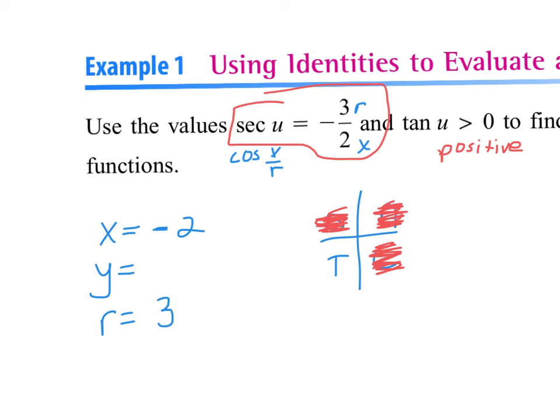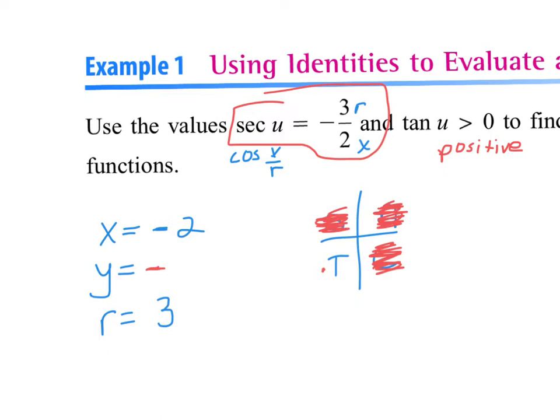Now, some of you are saying, well, what's the big deal? Why do we need to do that? Think about the x and y values. If I had a point right here in quadrant 3, the x value is negative. What's the y value? Also negative. If you didn't go through and figure that out, you would have used the Pythagorean theorem, found out what your y value was, and it would have been positive. And then when you did your trig functions, 4 of them would have been wrong because the sign wasn't right. So that's why we have to go through that progression.